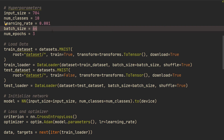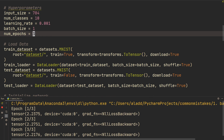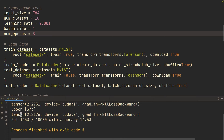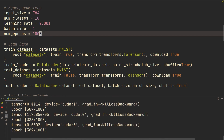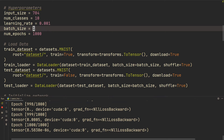We have a batch size of 64, but it might be better to first check: can it overfit a single example? If it can do that, then we can try a larger batch size. Running for three epochs is obviously not enough — the loss is decreasing but not very low. Let's change this to a thousand epochs and rerun. Now the loss is very, very low, so it's overfitting a single example.